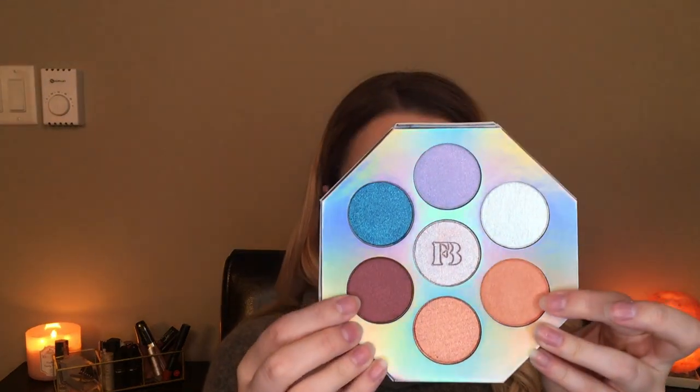I'm most excited for that middle shade — Stone Cold — it looks gorgeous! I just want to put it all over my body. Five of these shades have a more glittery feel, and then these two at the bottom are more of a satin look. I've never tried a blue like this before. Can I really pull that off? Probably not, but I'm gonna try for fun anyway.